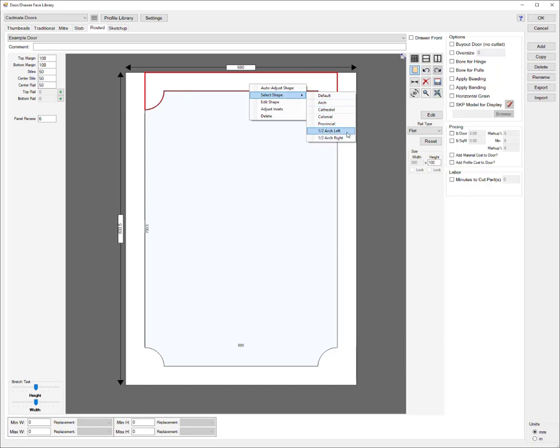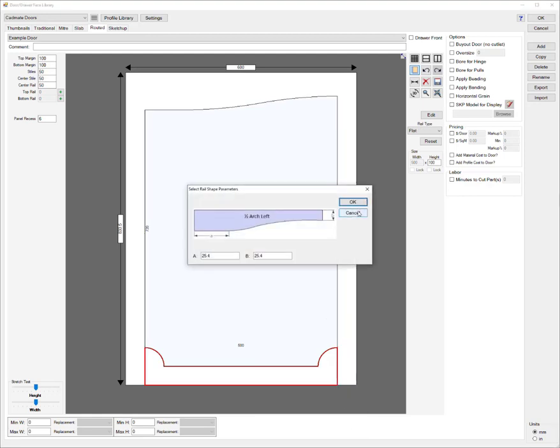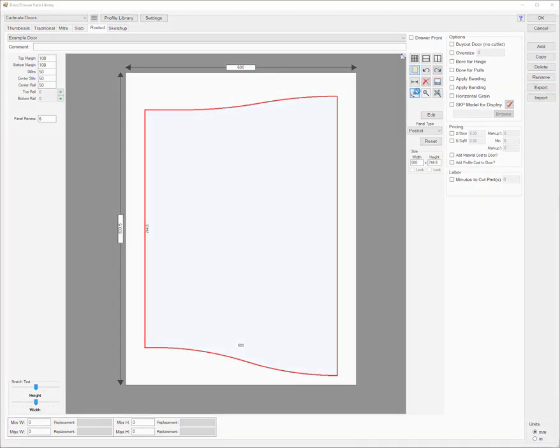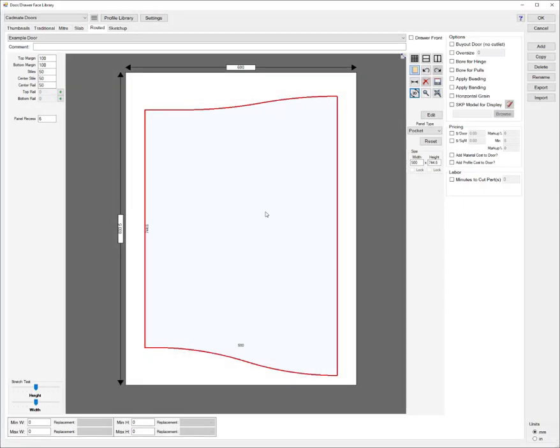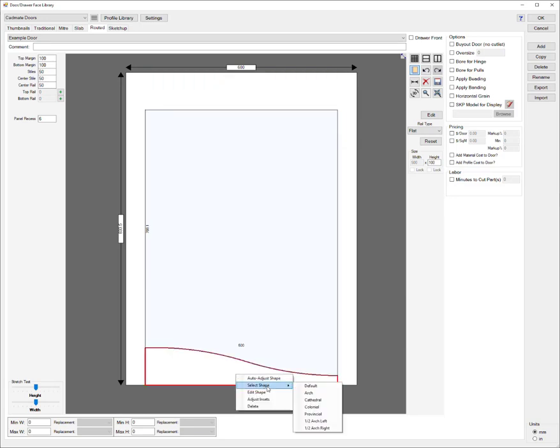Let's take a look at arched left. Again, I've got the various controls. Create a different profile door. You might save this into your library as an arched left version, and also reverse that and save it into your library as an arched right version. Or perhaps you're going to use the combination of two together to create a different style. Let's go back now and change the shape back to default. And we'll reset our margins.